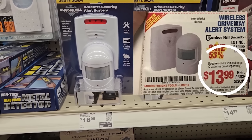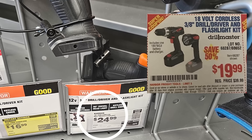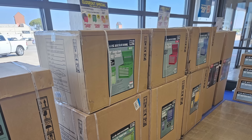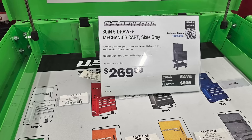The driveway alert system is an interesting one. In 2012 it was $13.99, and today it's $16.99 — only about a 21% increase, meaning this item is actually cheaper today when adjusted for inflation. Similarly, the drill driver and flashlight kit was $19.99 in 2012. While the combo today is listed at $24.99, I found both pieces sold separately for a total of $21.96 — only a 10% increase, significantly cheaper than the 33% inflation benchmark. The roller cabinet was too hard to compare fairly given all the new models, so I left it off the list.